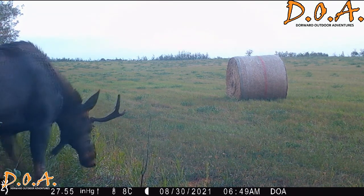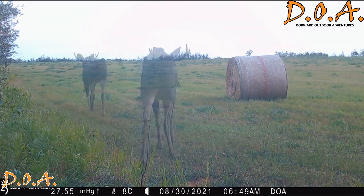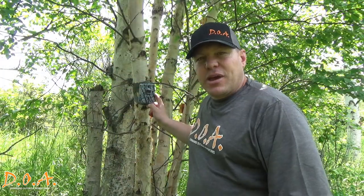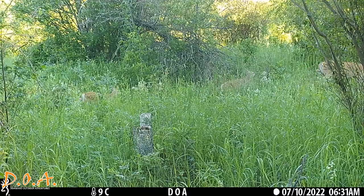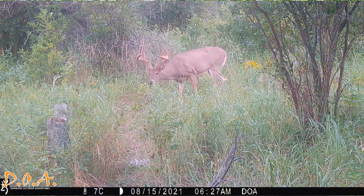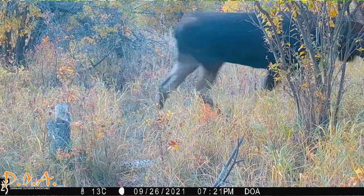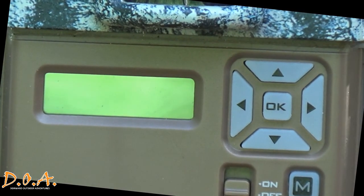With video, I can see whether it's one buck following another buck, or a buck following a doe. If I'm on pictures and my delay settings are timed out for a really long time, I might miss something else happening at the same time. The camera I have set up in this location I always run on video — I've captured foxes, coyotes, does and fawns, bucks in velvet, and moose in this area. Capturing them all on video is what appeals to me.